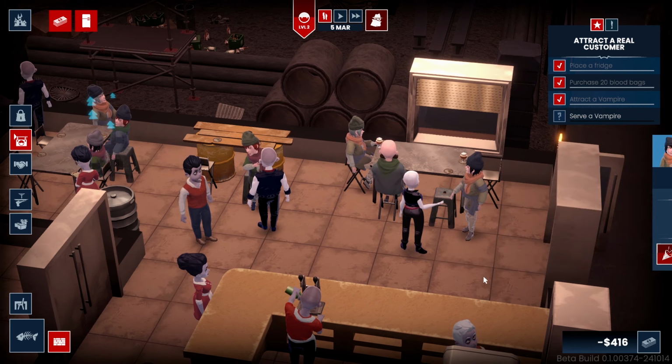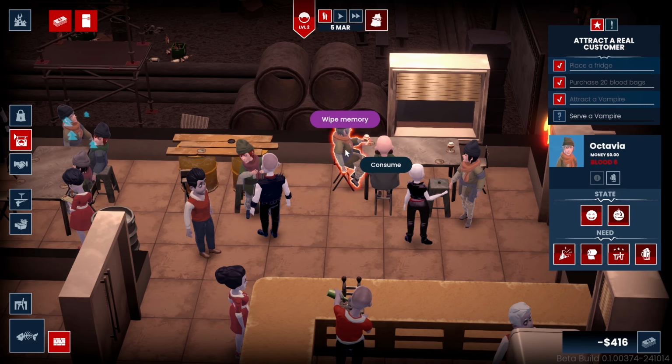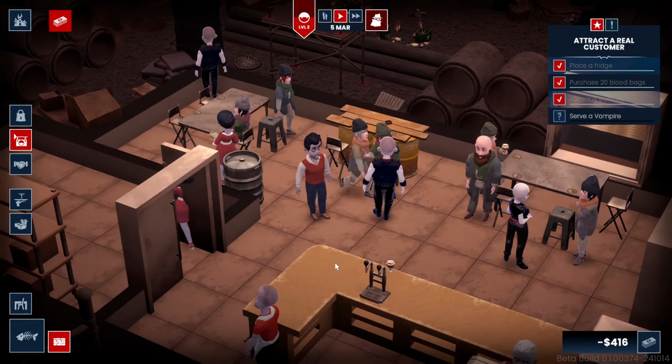White memory consume? Prepare order. Wait, do I have to do that? No, it does that on its own, because we have somebody for that. Okay, cool. Okay, somebody serve this vampire.